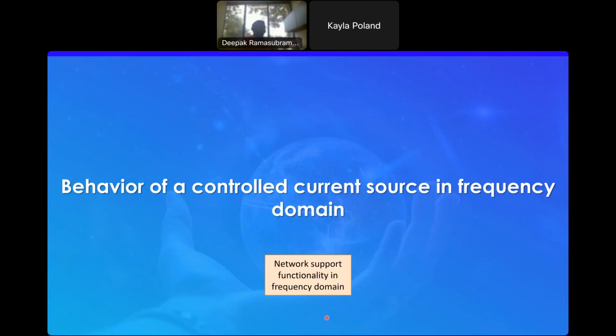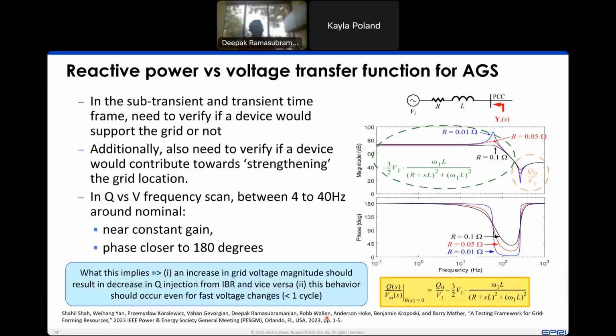For a phase angle change, we do want the resource to move a little bit in order to provide the amount of response to the grid. Let's dig a little bit deeper now in frequency domain, because frequency domain evaluation of this kind of a property allows for scanning a variety of different frequencies and getting an understanding into, does this concept really hold across multiple frequencies? So we're going to use two references here when we look at frequency domain evaluation.